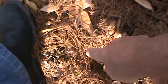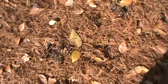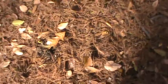The shape is here. It does have an angle here though. Of course now I've destroyed the footprint. I think it's probably a boot print. There's some animal prints also. Right there, like a deer track or a hog. Again, not visible, just you can see it's kicked up dirt is all, but small.